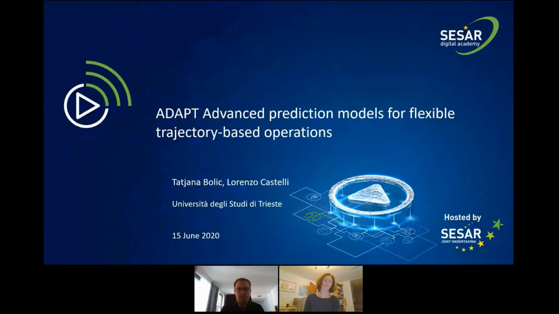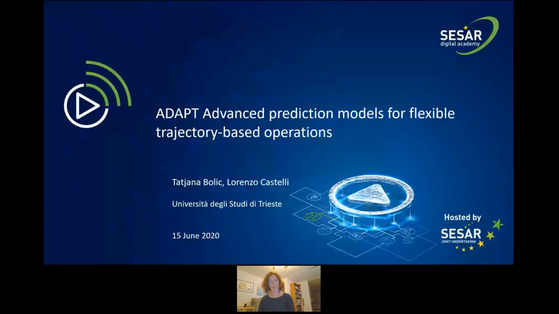I'm very pleased to tell you a little bit more about the results of our project, which was called ADAPT, Advanced Prediction Models for Flexible Trajectory-Based Operation. I have my colleague Lorenzo Castelli with me. We are both working for Università degli Studi di Trieste, and we'll tell you about our project now.